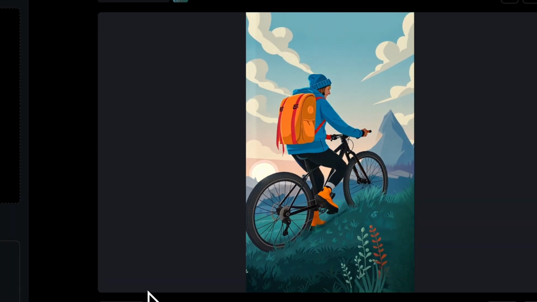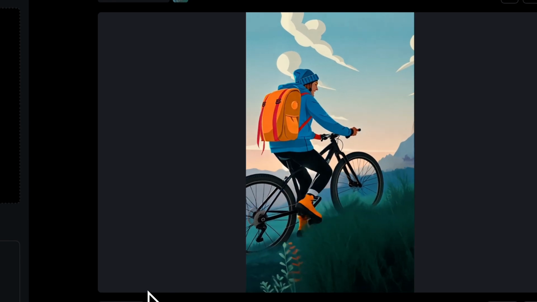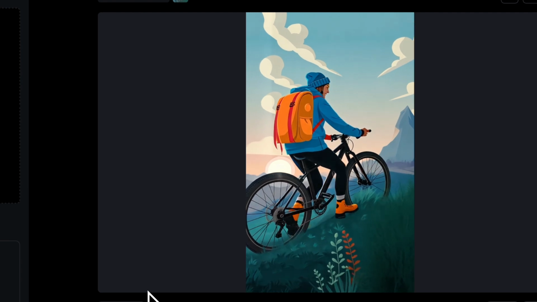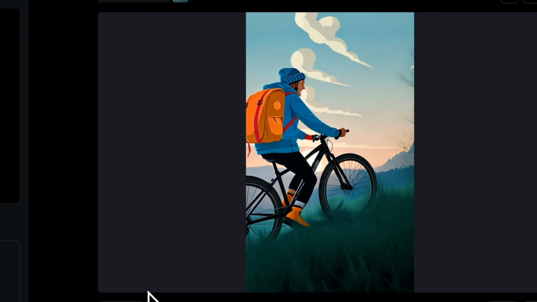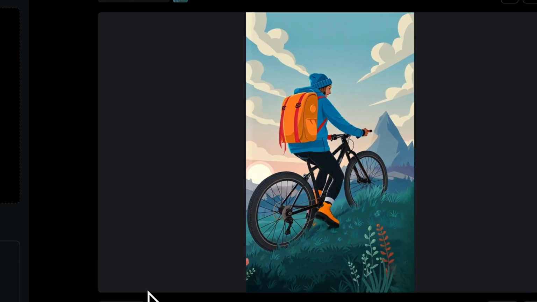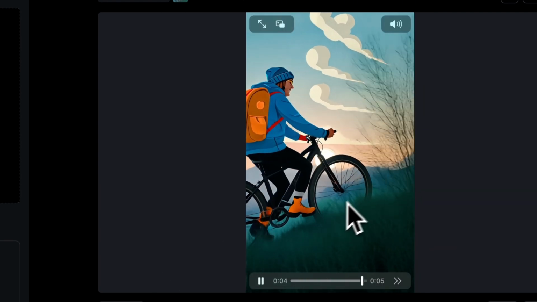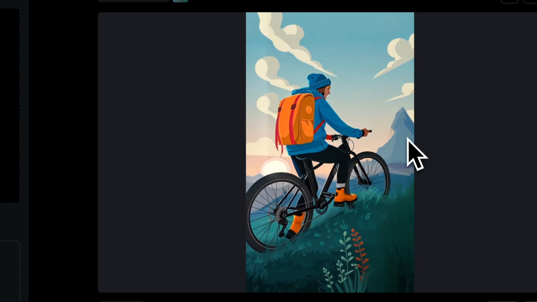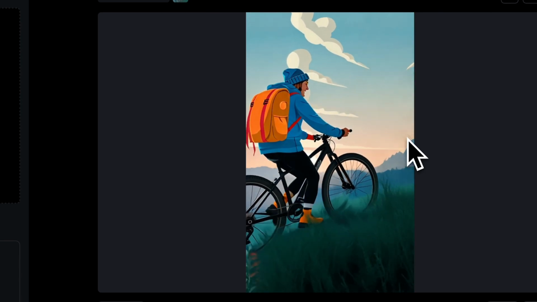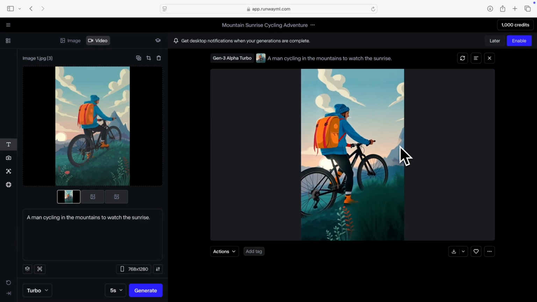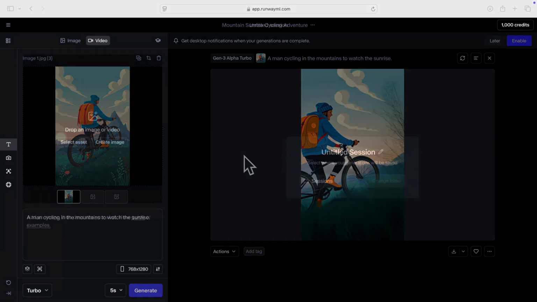And what do you think of the result? The video looks good and the background moves, but for my hiking app, I want to focus more on the sport, not the scenery. It feels a bit strange. It looks like he's pedaling in one spot instead of going up the mountain. So I would like to see him actually riding up.